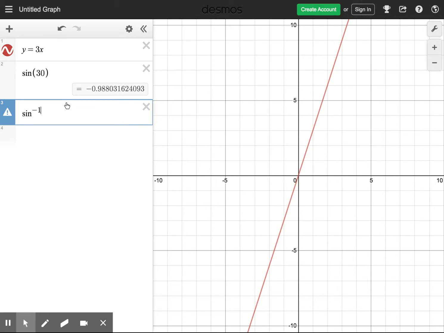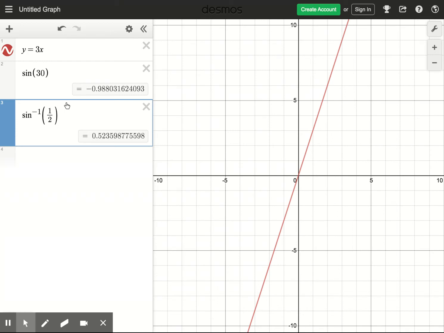Shift 6 will get you up. That's called a caret, C-A-R-E-T, caret. It'll put you up in a superscript. Type the -1, right arrow to get out of it, and then put the ratio of 1 divided by 2. Arrow over to the right, because if you do 1/2, it purposely makes that fraction bar for you, and now you're stuck in the denominator, so you have to arrow to the right, and then put your parenthesis out on the right-hand side.